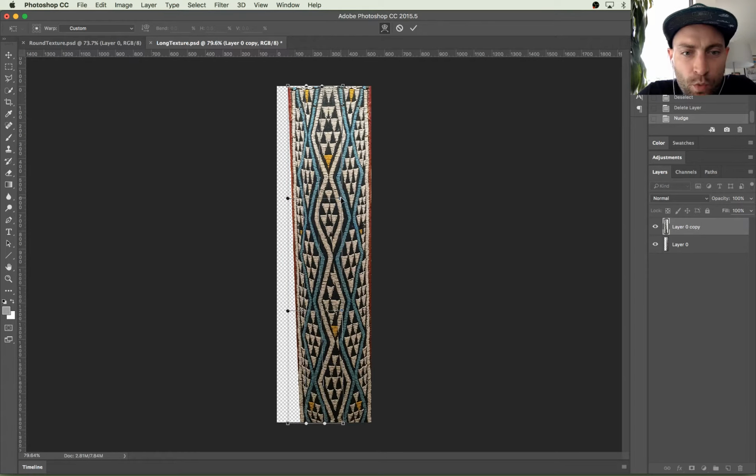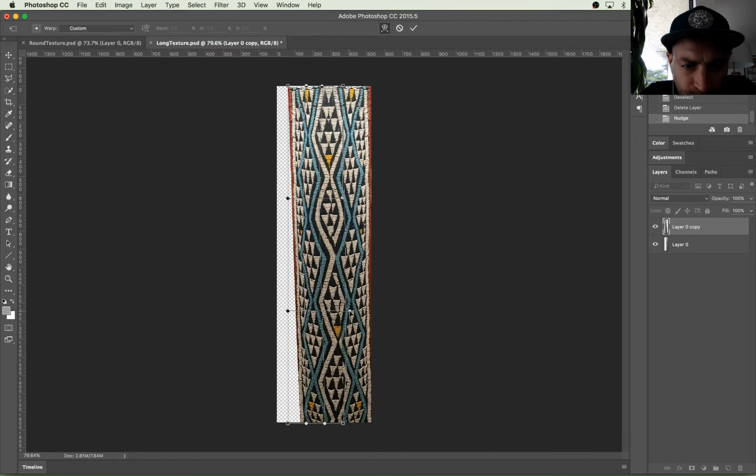So right now I'm just using the warp tool on one side to line some of these elements up.